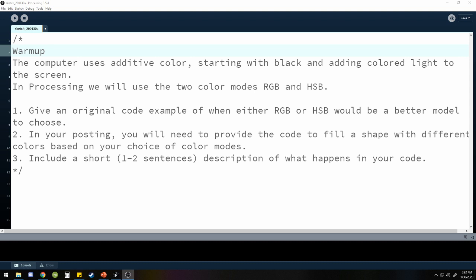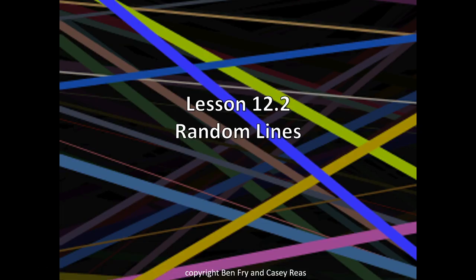Because this is a recording, you can always pause it, so I'm going to assume that if you need more time to work on this, you are going to pause it, just to keep it moving for everybody involved. So today, like I said, we're going to be talking about random lines and how to make these random lines. This is where a lot of kids like to start having a lot of fun, just because the term random means a lot to them. A lot of times, random means a little more fun, a little more chaos, which we all like to see every once in a while.